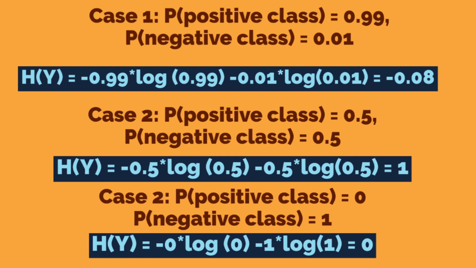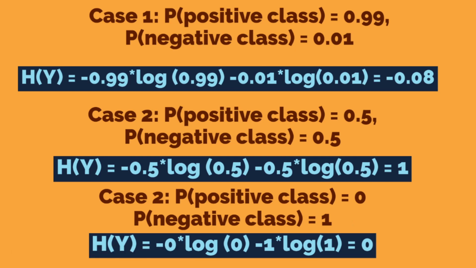Now let us talk about case 3, where again we have the same two classes, where we have 0 points pertaining to the positive class and 100% of the points, the entire dataset, are negative points. If you try to compute entropy for such a dataset where the negative class is the dominant one, you will get -0 into log 0, because we do not have any positive class, -1 into log 1. This 1 represents the probability of having a negative class, into log 1. So in this case the entropy comes out to be 0.